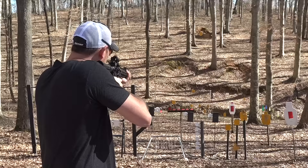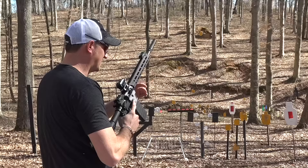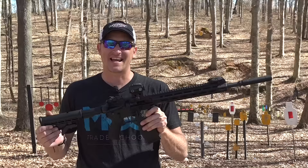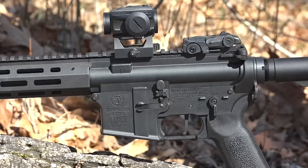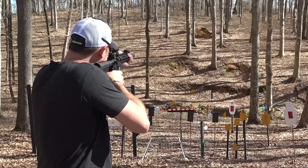Let's do some more shooting. I'm using some subsonics here — much quieter. The good thing about Tipman rifles is I own probably two or three of them and they just eat everything. No matter if you're using subsonics, CCI Cleans, Mini Mags, or standard velocity, they just eat everything and they're relatively accurate. Let me load another magazine — we're going to load up three or four and do a lot of shooting.